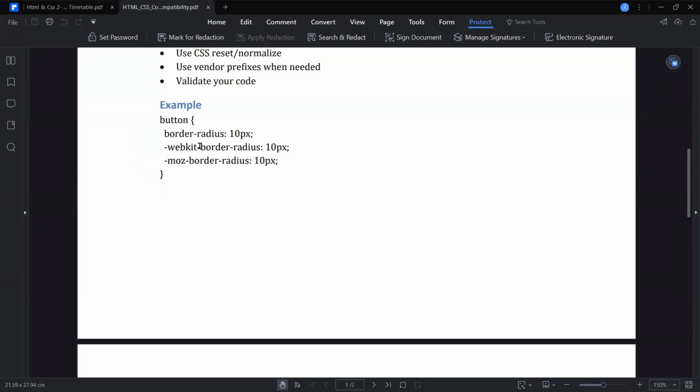But if you prefer to write it, you have to make sure that it is going to be compatible with all other browsers, right? So it helps you. If that browser doesn't support border radius, because of this WebKit prefix, it will support it. You understand? Based on whichever vendor prefixes you use.